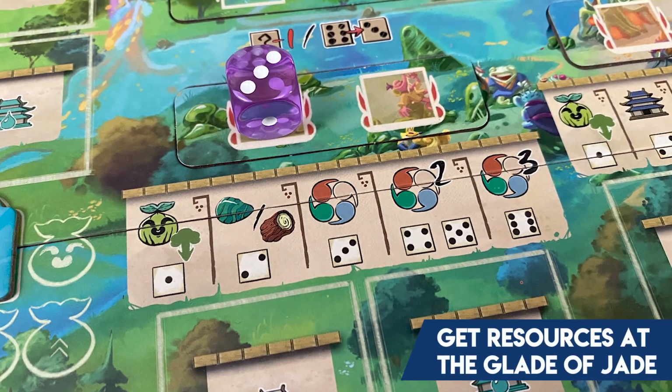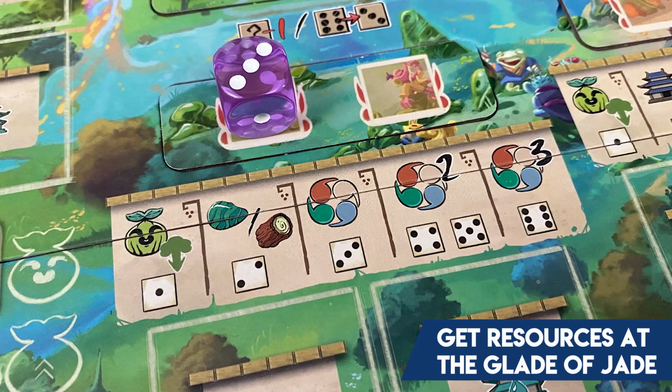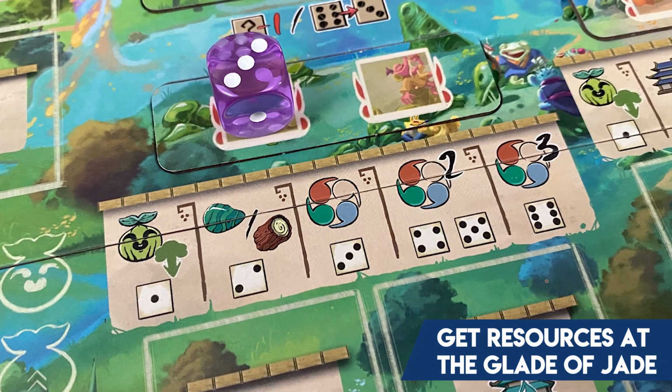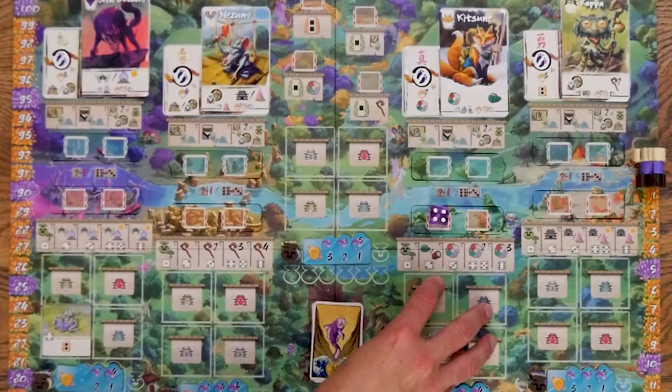And speaking of other actions, the next section right here is where you're going to go to effectively collect resources. When you play a die here, you're going to take some number of resources according to this track, and again, take a building action if you can.